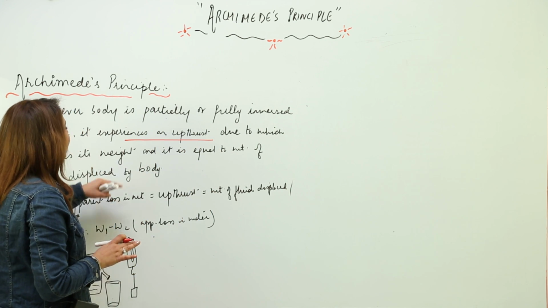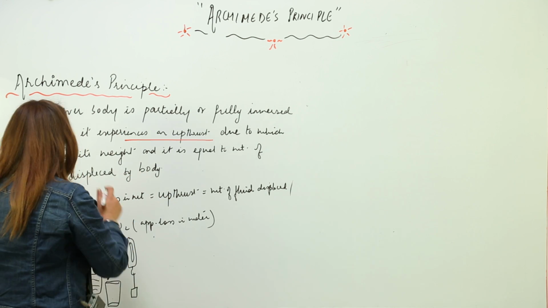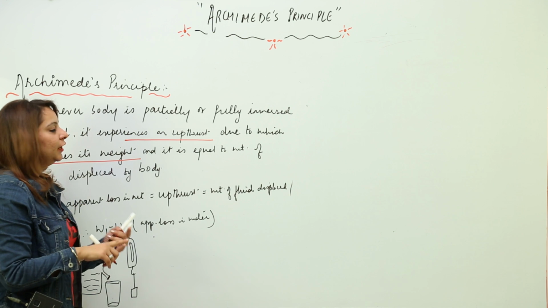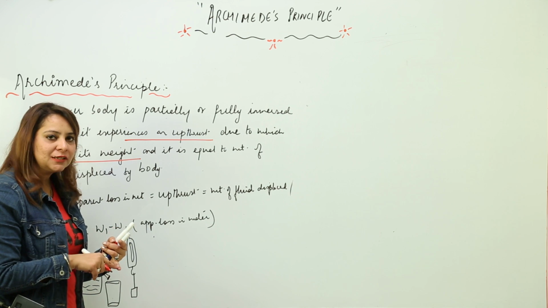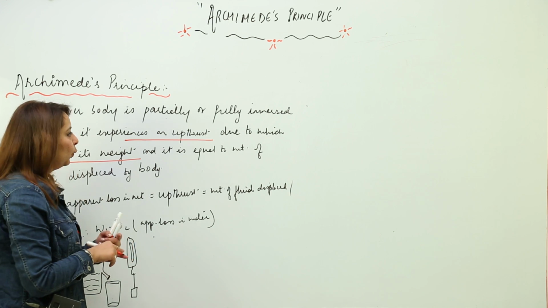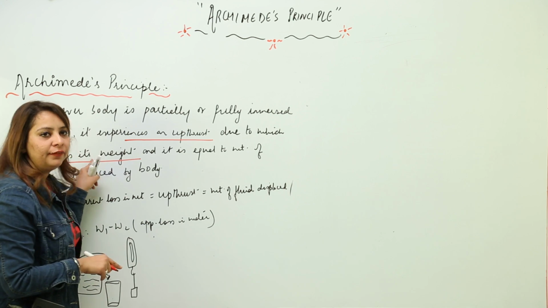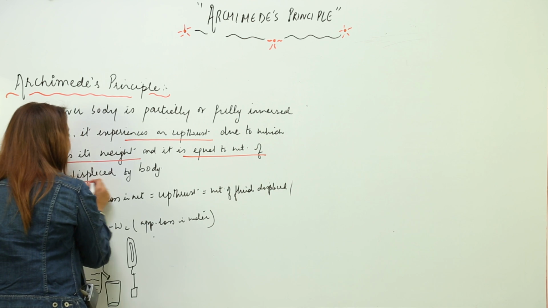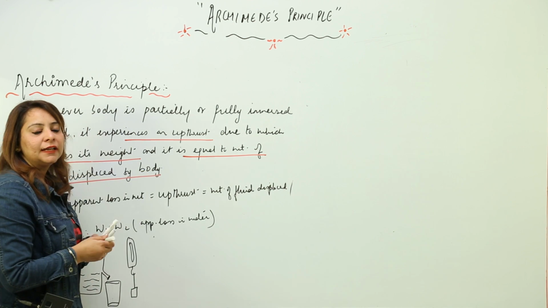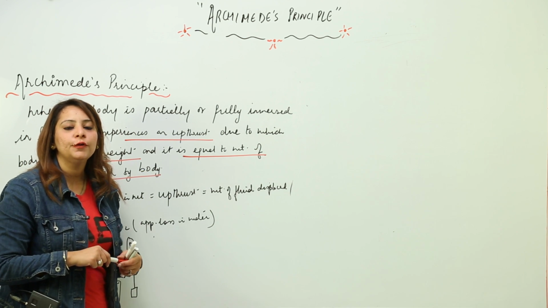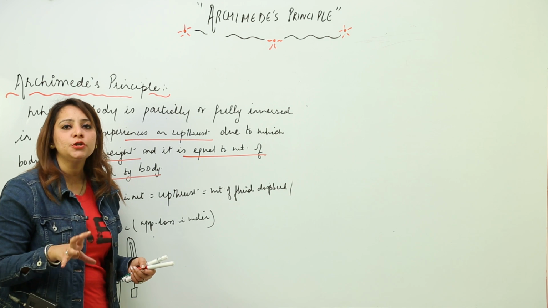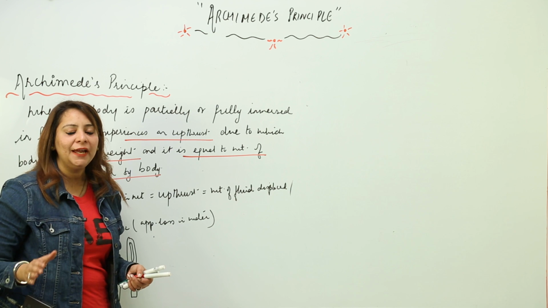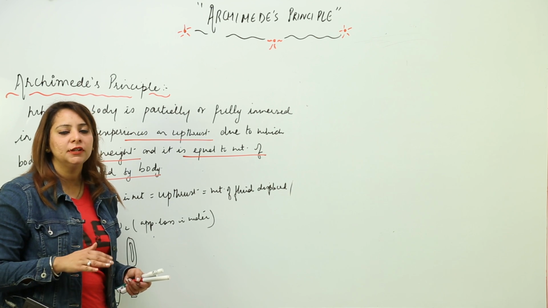Now we have seen that due to upthrust, obviously there will be a loss in weight. This also you know, that whenever a body is fully or partially immersed, upthrust acts and due to which it loses its weight. Now the loss of weight is always equal to the weight of liquid displaced by the body. That means the apparent loss in weight is equal to the weight of the fluid that the body displaced when it is fully or partially immersed in a fluid.